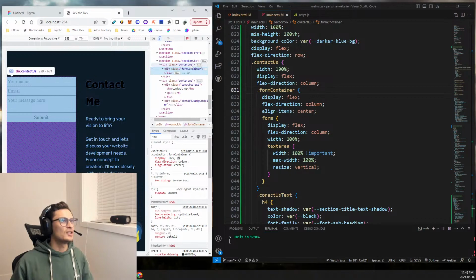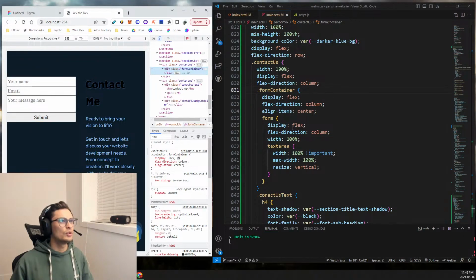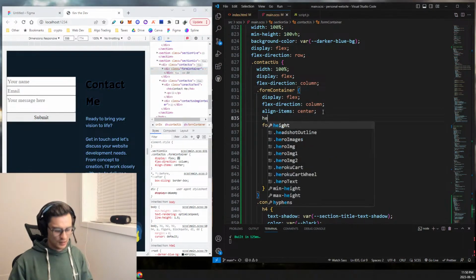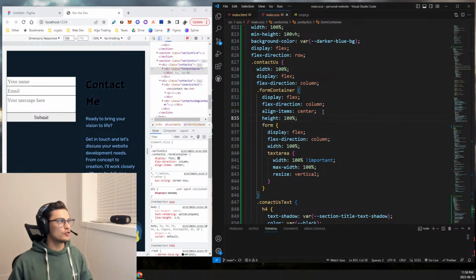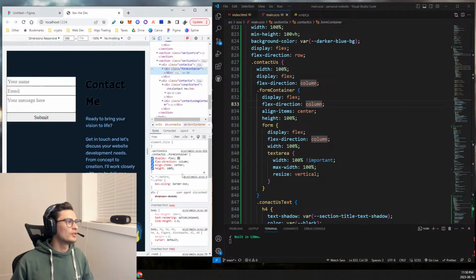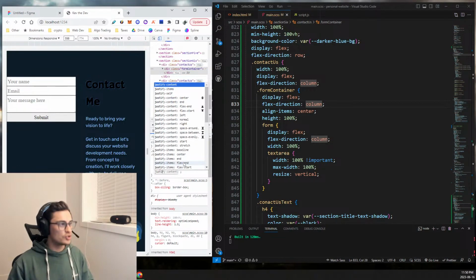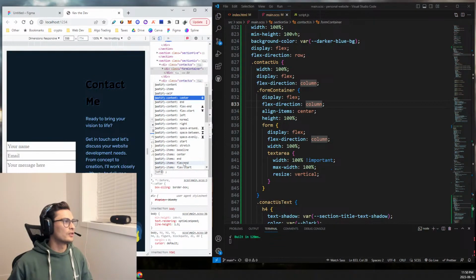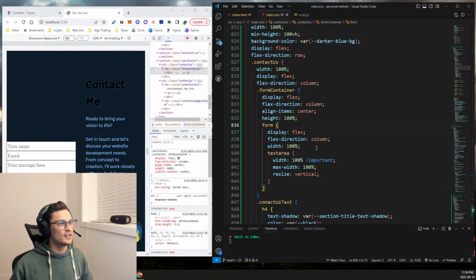Oh, it says contact us here, unless we do a height of 100%. Form container. Okay, so justify, there we go, justify content center. That's what I needed.